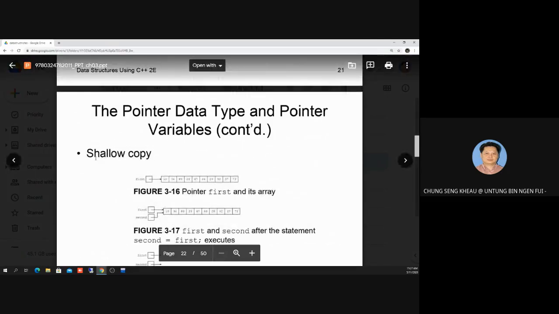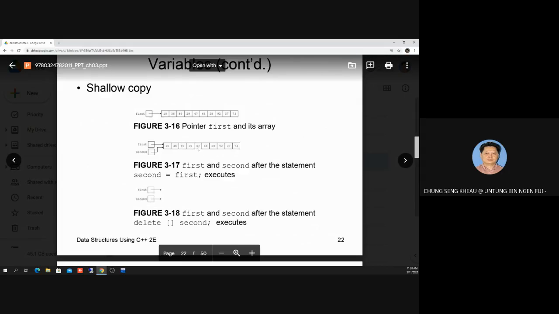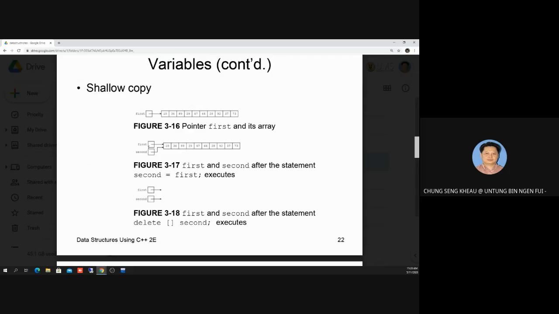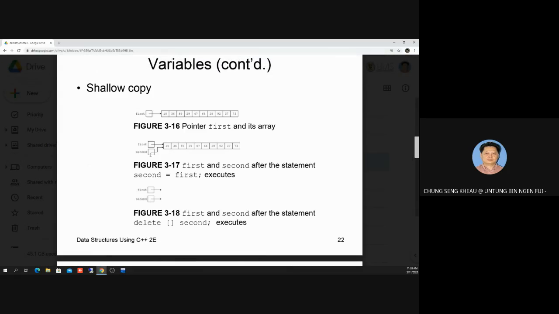This is shallow copy. It means it's not exactly a copy, it's just sharing the same array. Two pointers sharing the same array. If you can use the first pointer to get the value of the array, you can use the second pointer to get the value of the array the first pointer has.